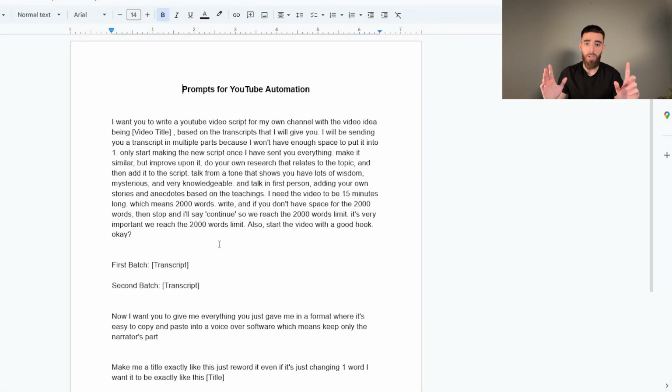Never use the first script that it gives you. Always, that's why I say I always tweak upon this, because even if I give it this entire thing, I'll have to keep messing around with it until I get a good batch.